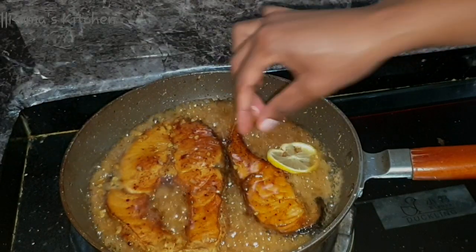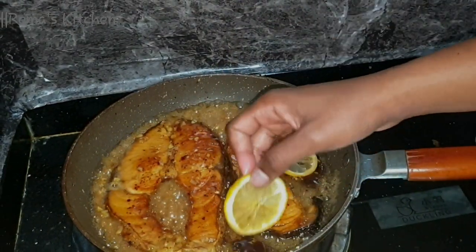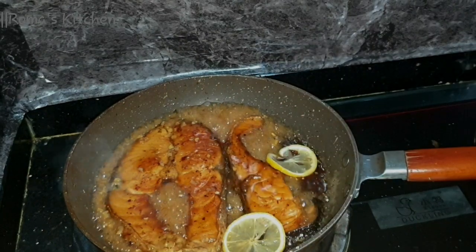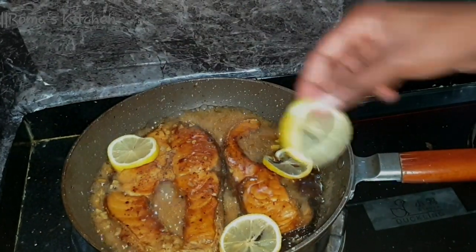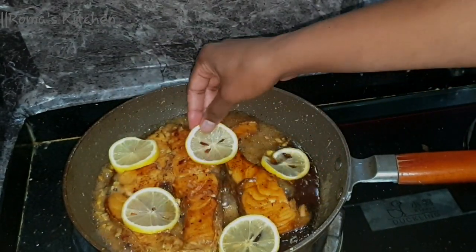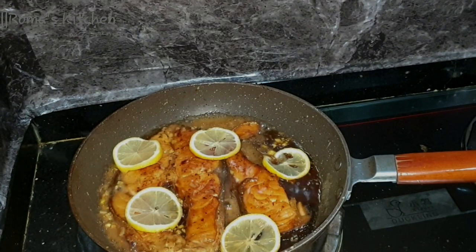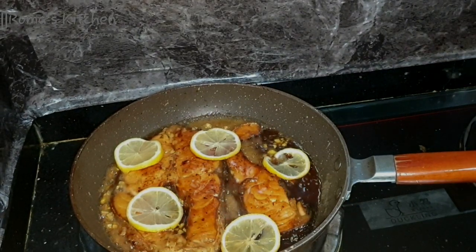So now I'll be adding in some lemon slices. Salmon just goes so well with lemon. Well, lemon goes so well with salmon. So I'm just going to add a few pieces, some on my salmon, some in this sauce goodness, just to give it a nice appeal, and to also give it some extra flavor.